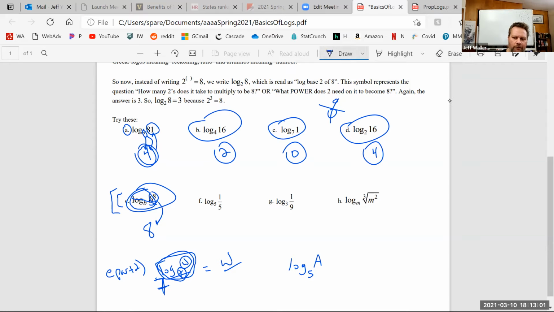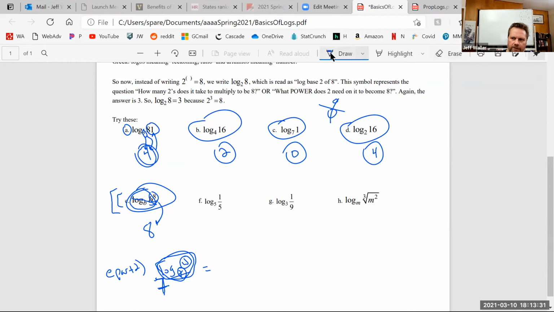So what do I get when I put that as a power on 5? I get A, because that's its job. It's what it does. But what's the slightly better way to look at it? These two kill each other and you're left with A, right? All right, I'll stop. I like the other way to look at it, but that's just weird me. All right, let me get this out of here. Now, what about the rest of these?